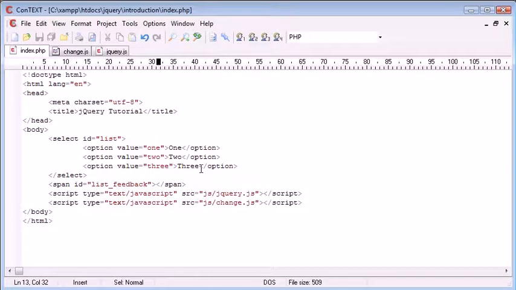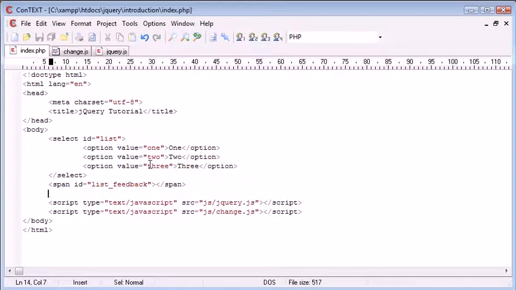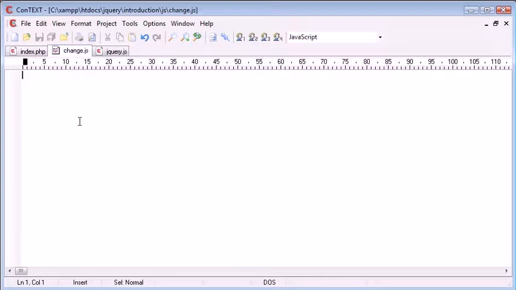Obviously the user knows what they've selected, but let's say you wanted to show another drop down list when a user had selected a particular option from this list. We can do that as well. We're not going to be looking at that in this tutorial because I'm just demonstrating the event handler. However, it is a possibility, and you will see the methods that you can use to create this for yourself. So for now we're just displaying the feedback from the user.